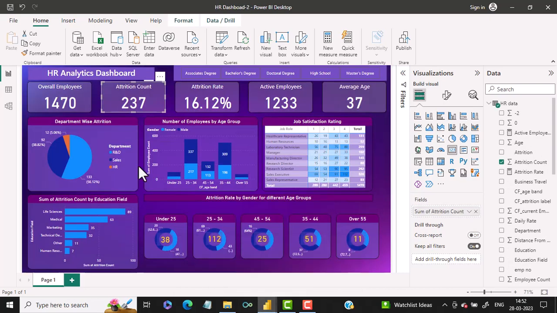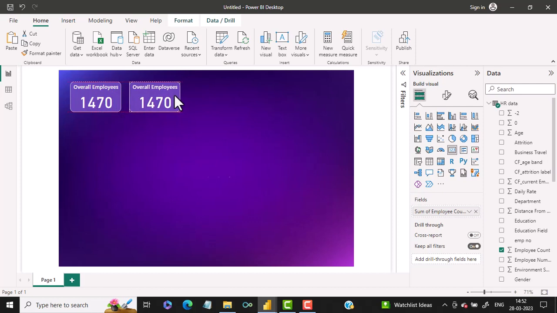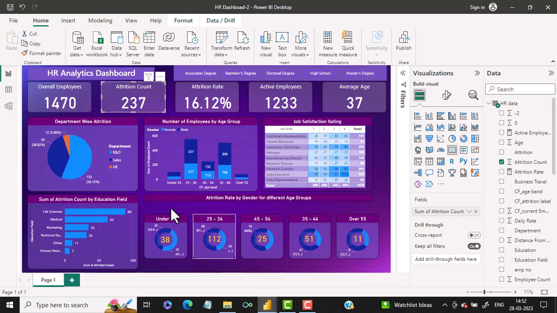And the second measure is attrition count. So what we'll best do is, we'll first Control C, copy this measure, and Control V, paste this measure. So we have pasted that measure here. Now first we want to change this heading to attrition count.